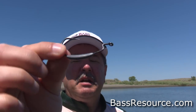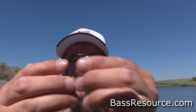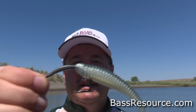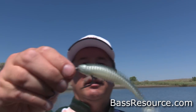Problem is, you're like, okay, cool. Well, how do you rig it? Well, if you try to rig it regular Texas style, what you do is you go straight down the nose, right down the middle, just like you normally do, right to the bend of the hook. You flip it out, you start to go through, and, hold on. We hit that weight. Well, what are you gonna do? You're just gonna push it on through and tear up your bait? Nah. Now that you've made that little channel, we're gonna use that.